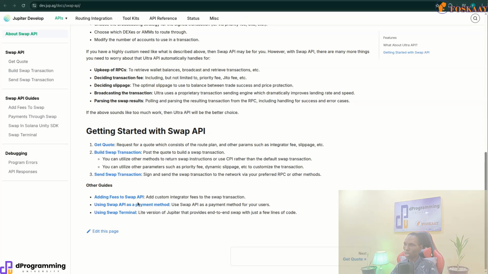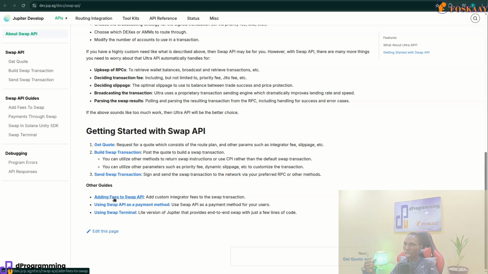Then other ones that you can add, for sure you want to make profit as well with your swap, Solana DEX, using Jupiter. Jupiter made it so easy by including a place you can add a fee.